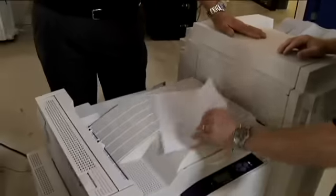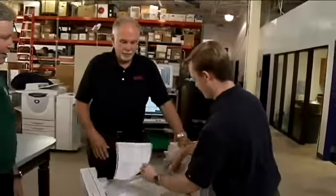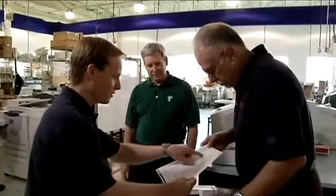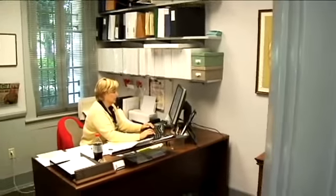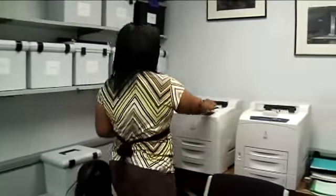Wow. I knew our equipment was good — I knew the 5500 — and we have an endearing term. When someone says, 'Is it reliable?' we say it's bulletproof. I knew it was good, but the proof was in the pudding. Xerox account manager for Tulane, Gary Harden, managed to track down his customers almost immediately following the storm. Our Xerox team is first rate. They got in touch with us in Houston, and we went to work. With Tulane's workforce scattered, Xerox shipped more 5500s to outposts in Virginia and elsewhere.